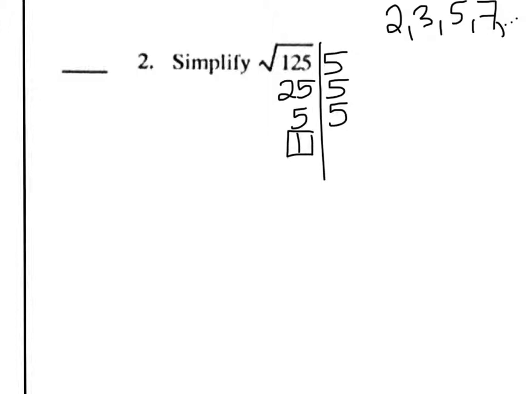So now, since we're talking about a square root, on the right side we are looking for pairs. Pairs, they have a buddy system, which means they're allowed to go outside and play. So the 5s go on the outside. We have one 5 left that didn't have a pair, so he has to stay inside. So your answer is 5 radical 5. And again, remember, if you wanted to check it, type in the square root of 125 into your calculator, and then type in 5 times the square root of 5, and they should give you the same decimal answer.